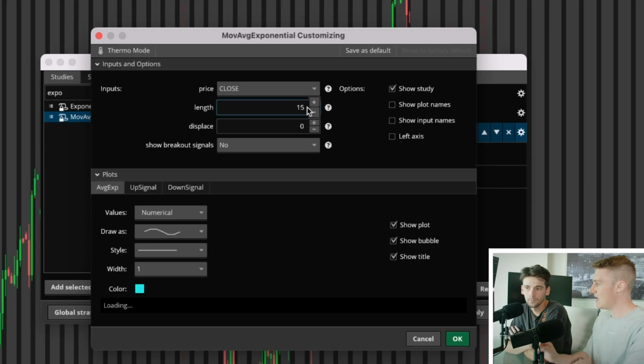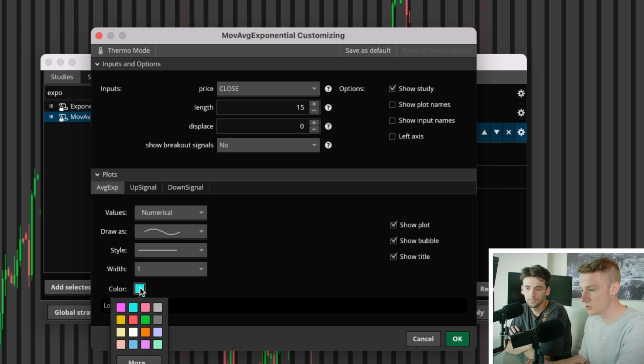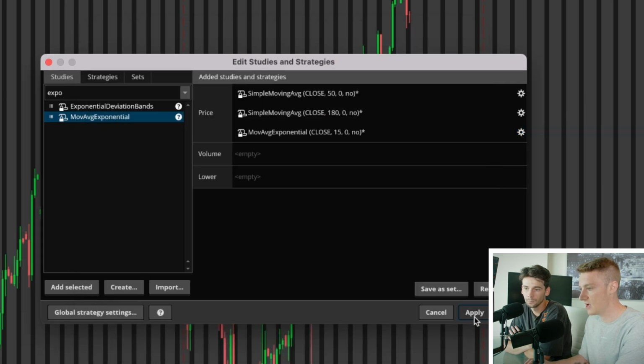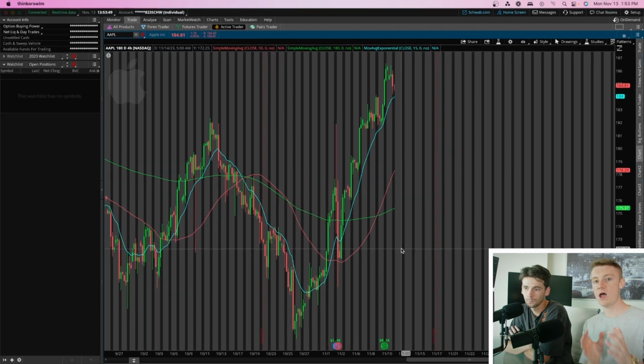This is going to be the 15-day EMA, and that is going to be blue. Okay, hit OK, hit apply, hit OK. Now, if you are not on ThinkOrSwim, if you are on TradingView, which was my recommendation, or if you're on another platform, well, you're going to have access to add an exponential moving average and a simple moving average. You'll be able to select the lengths of that moving average and the colors. So you should be able to do all of this and follow along, okay?